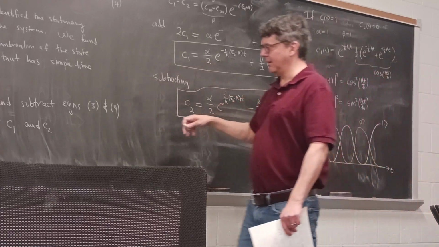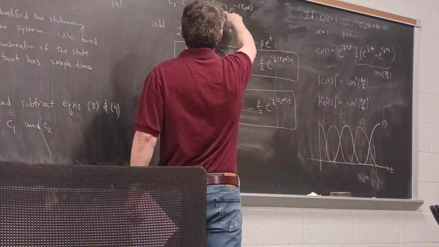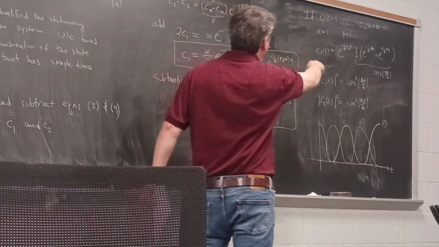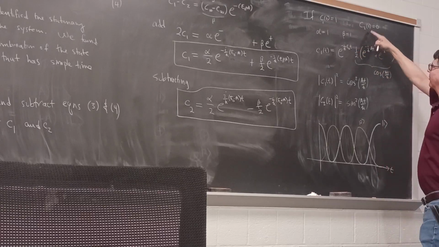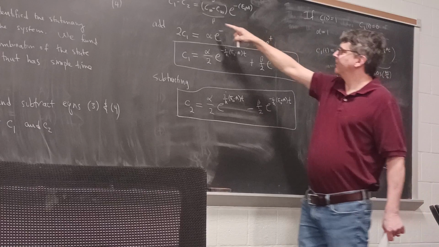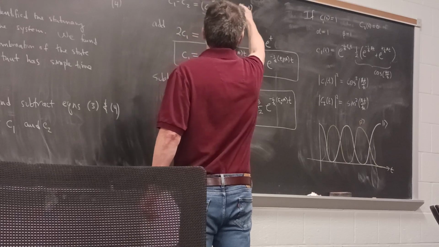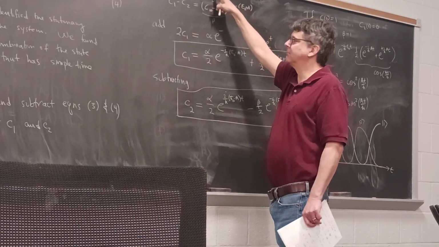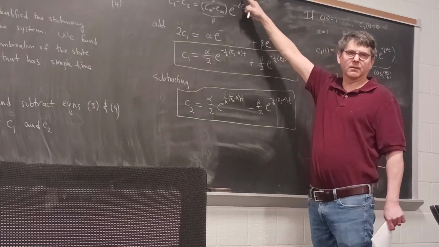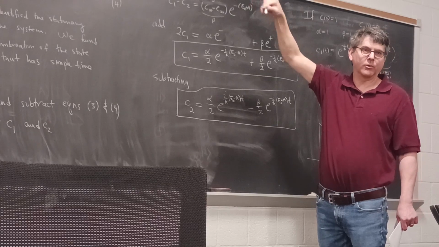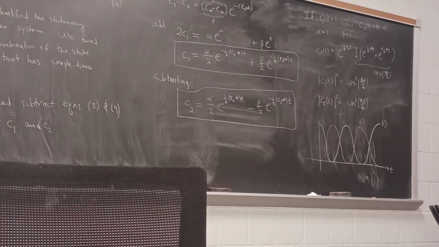But if you're in one of the stationary states, if C1 and C2 at 0 were both 1 over the square root of 2, then beta would be 0 and alpha would be 1. And so you would just have a time dependence that went like E0 minus A. So you'd be in the stationary state. It wouldn't change. It'd be a straight line. It should be a constant.